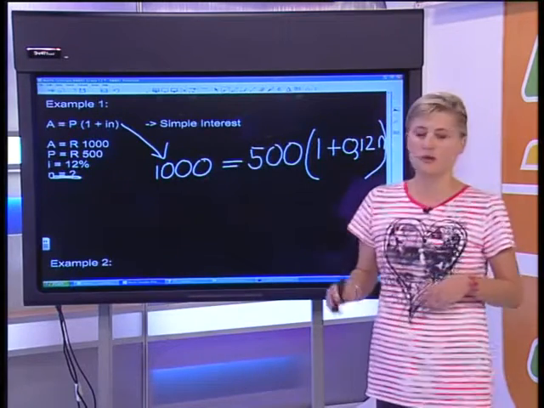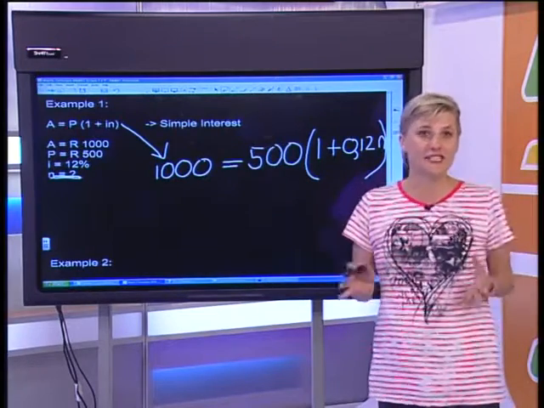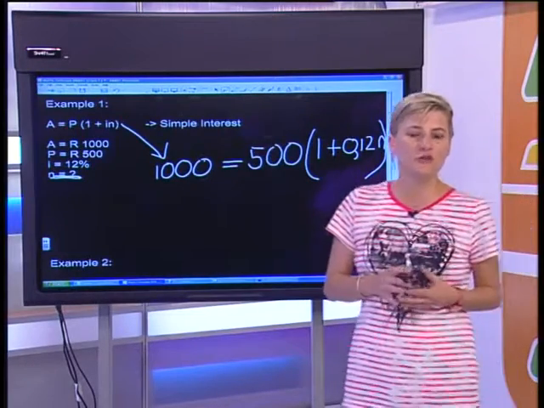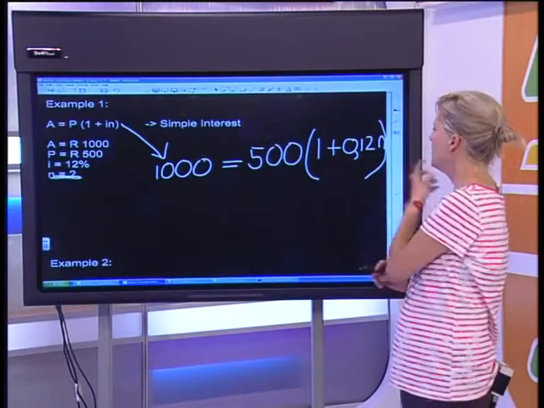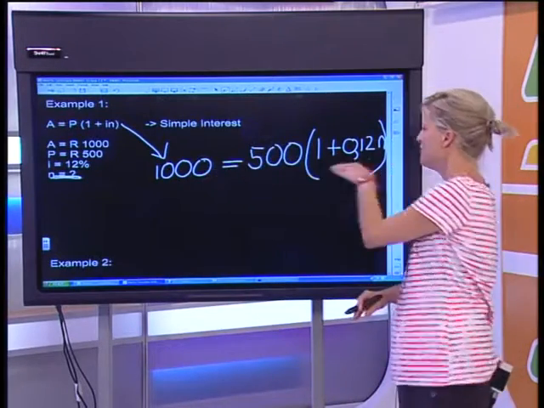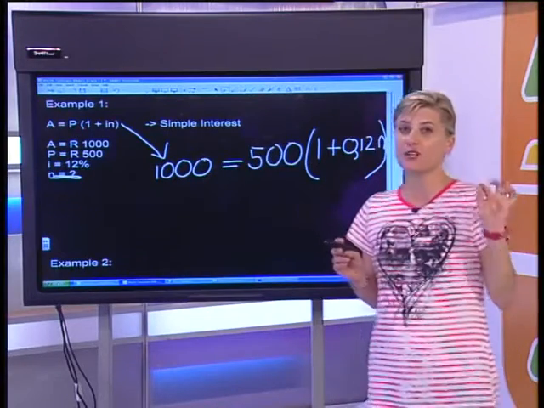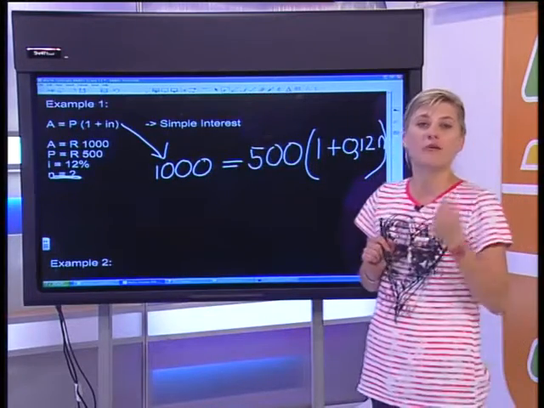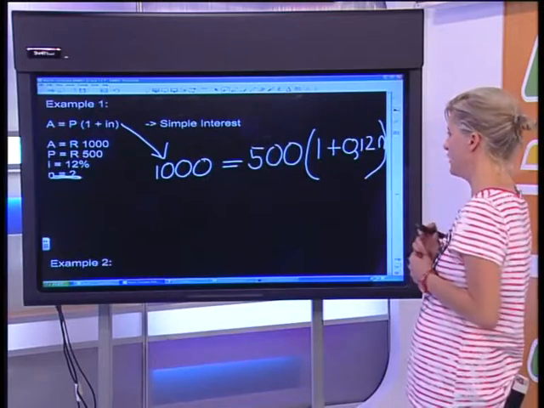I don't know why I always manage to do this, but I always run out of space in the end. Right, so in this case, it's not difficult to solve for n because n is linear. So what I mean by that is n is in the same straight line as all of my other amounts. Obviously, you guys will know that it gets a little bit more complicated when I'm using the compound interest formula because then, of course, n is in the exponent.